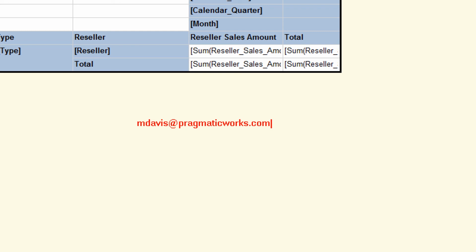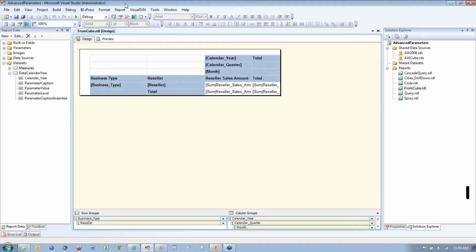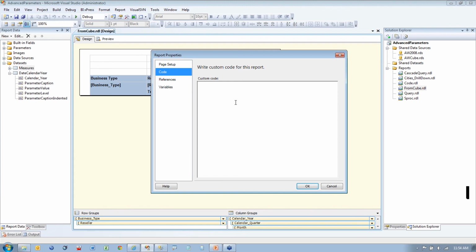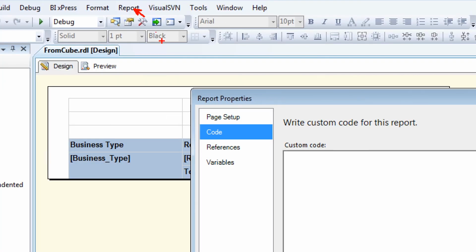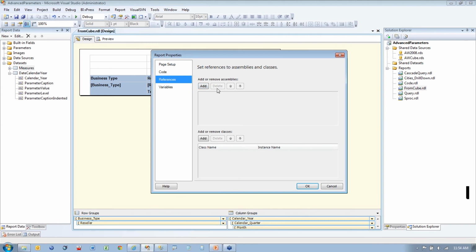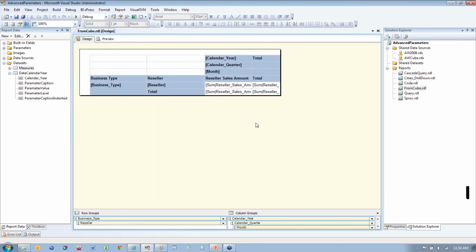Okay, great. I think we have time for only a couple more questions. Yomi would like to know, where do you embed the report code on the report? All right, let's talk about custom code up here. You go to report up here, click on report properties, and then in a code box here is where you're actually going to embed the code. You do have other options here. You can go to references here, and you can actually add in your own assembly. So if you created your own custom DLLs, you can add those in here and use those. That's a little beyond the scope of what we're covering today, but you can do that separately.